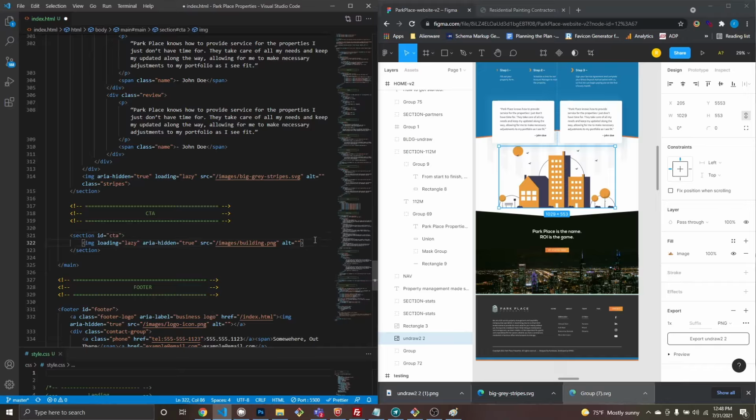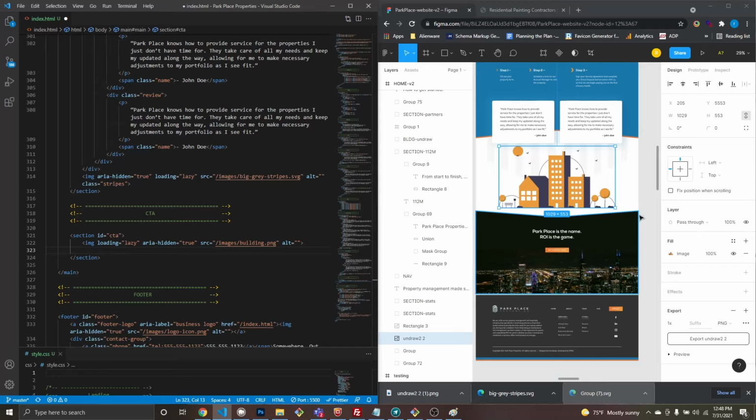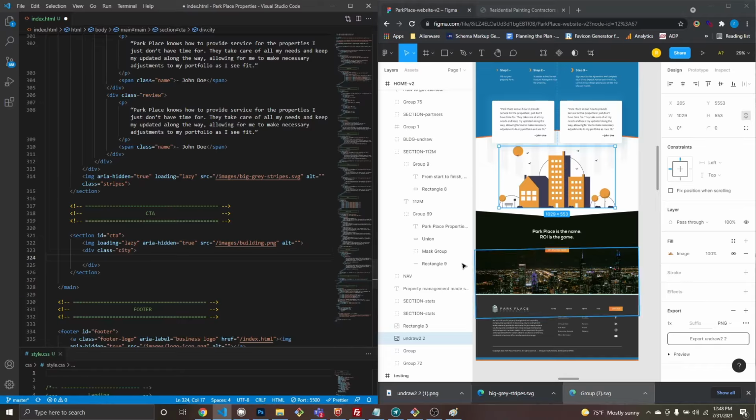So then we got this. I need to make this a separate div so I can have a background to it. Yeah, I got a dot city. This is going to have the background with these two guys in it.